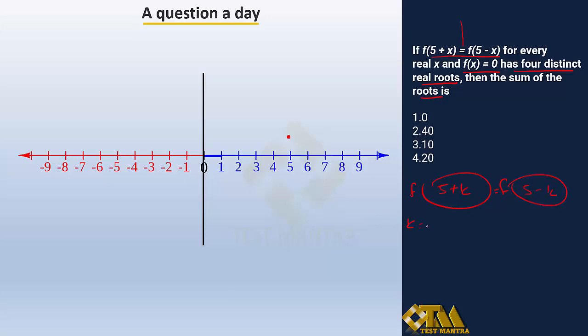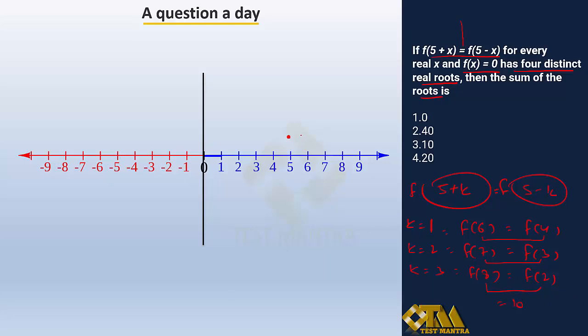let's take k as 1 here, I can say f of 6 is supposed to be f of 4. Then if we take k as 2, it's f of 7 is equal to f of 3, right? Then k is equal to 3 is nothing but f of 8 is equal to f of 2. Now you can always identify in these cases when it's a symmetry, the summation of the numerical values is always constant in these cases. That's the only thing which you need to identify here. That's equivalent to 10, right?